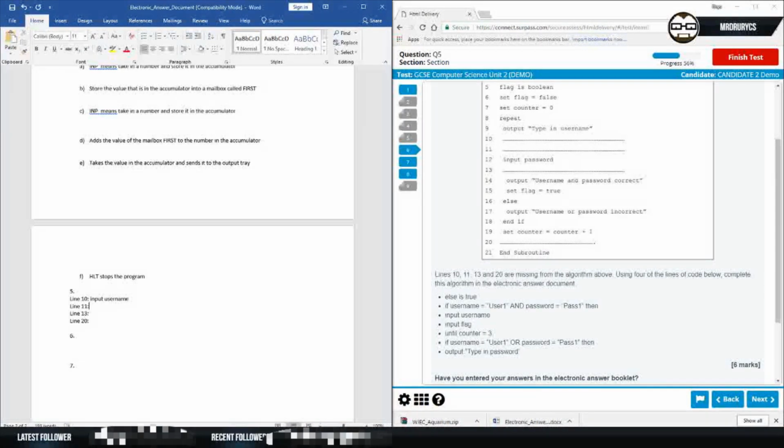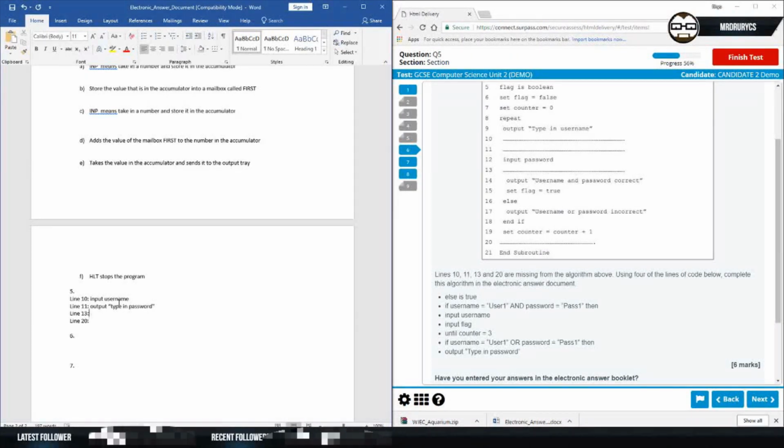If that is asking you to input password, then before that they should ask you to type that in. It says output type in password, so I can steal that. And if you want to copy and paste this from them, I'm sure you can, I'm just not. Output type in password.